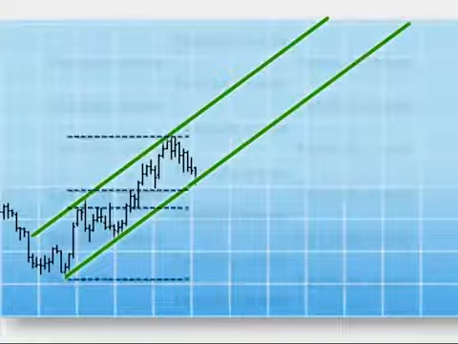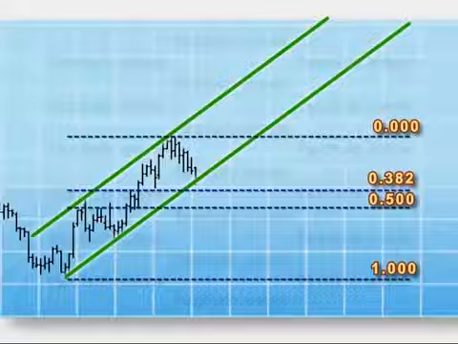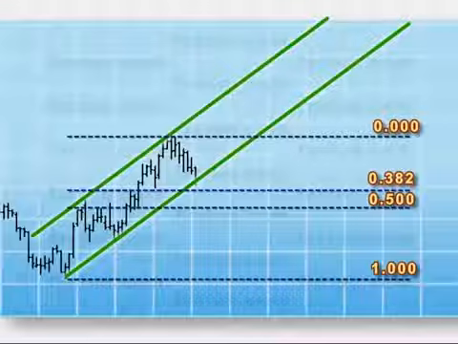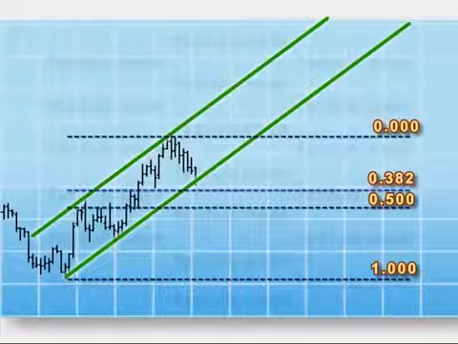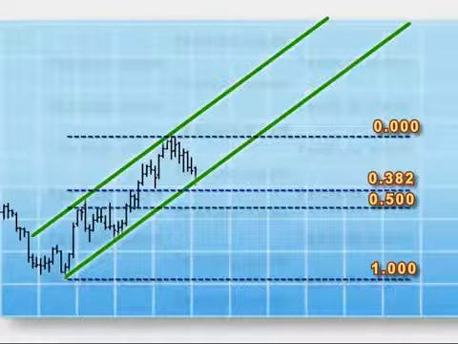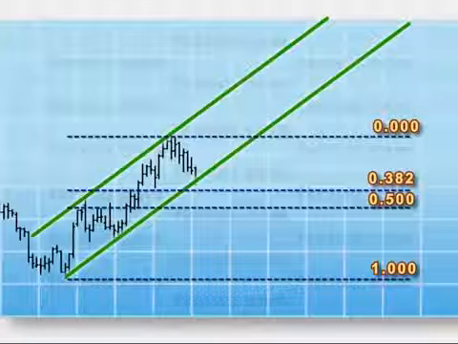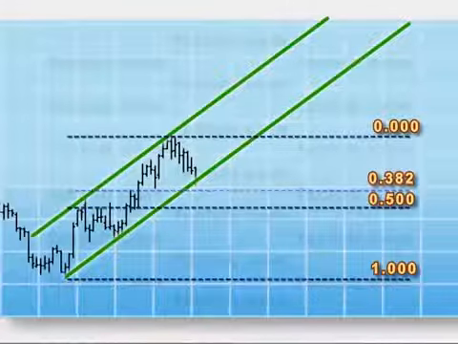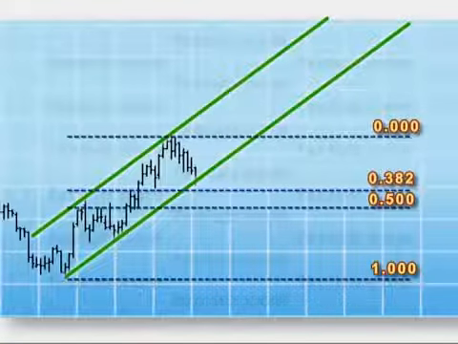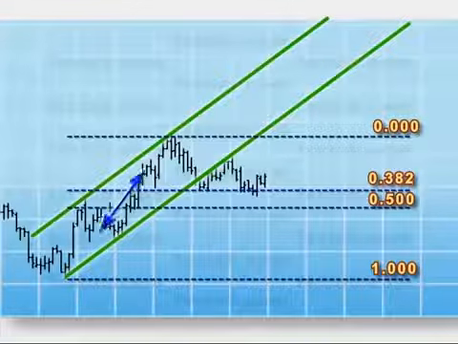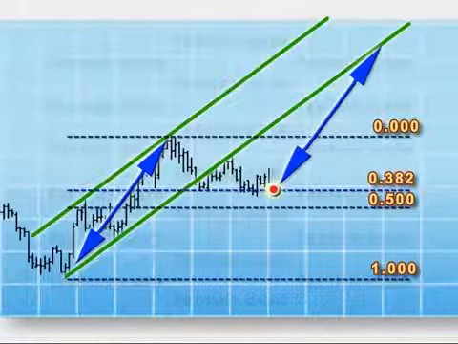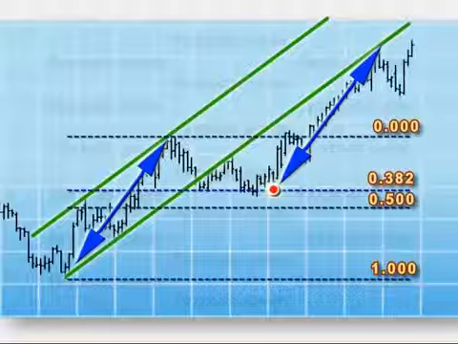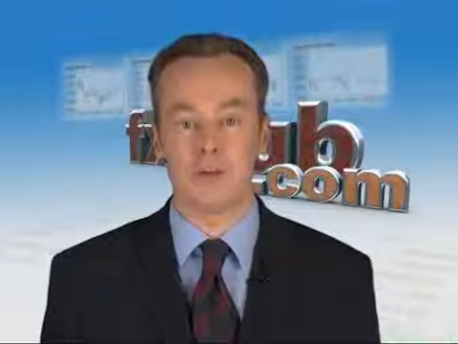Remember our work with channel lines in Chart Analysis 1, okay? Check this out. When price breaks out on a trend line, the correction will come to a halt either at Fibonacci level 0.382 or 0.5. We've got a little piece of the future in our hands right now. When the correction ends either here or here, the trend will continue anew for the length of the prior movement. Let me introduce the measured move, also known as the zigzag. There you go, a thing of beauty is a joy forever.